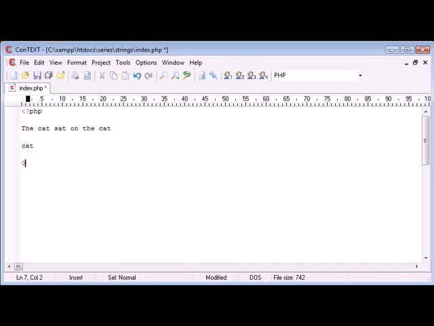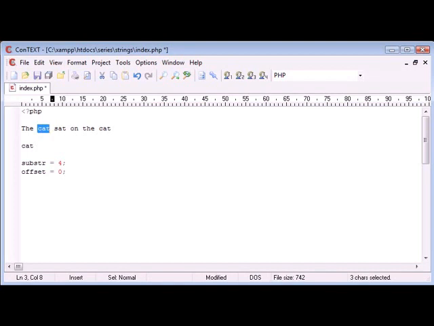Or no, sorry, this substring equals 4, and our offset equals 0 still. This is probably a better way to represent it. So we've searched 0, 1, 2, 3, 4, and we've got to this C here. Now our offset, the next time around the loop, wants to be here. So we need to add 3 characters to it.